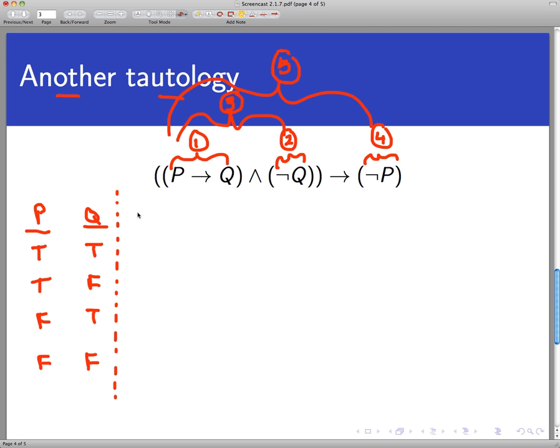See if I can cram all this in. So I'll make a column for P implies Q, just breaking it down to the simplest possible form. I need to make a column for not Q. Those seem like they should be pretty easy. Then I'll need a column for the entire hypothesis. That would be P implies Q and not Q. Okay, that takes care of the whole hypothesis. Then I'm going to move over to the conclusion and make a column for not P. And then finally I need to make a column that pulls all this together. And I don't have enough room to write all this.